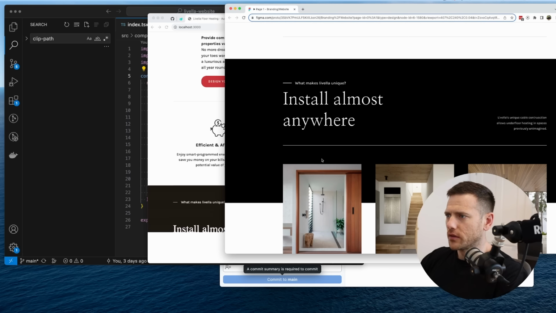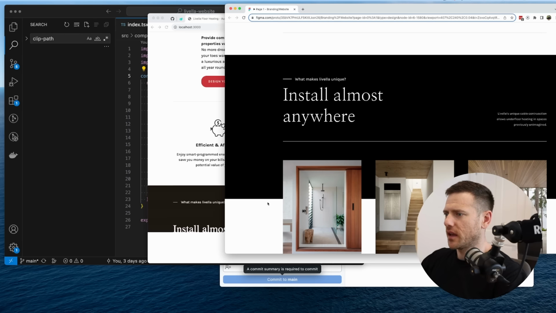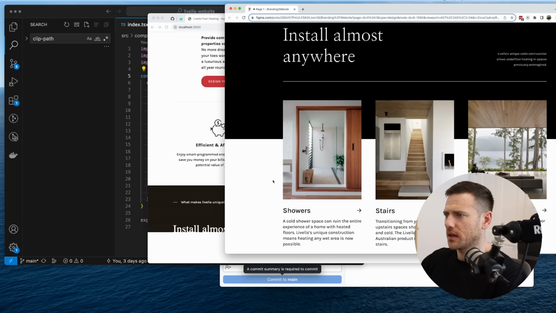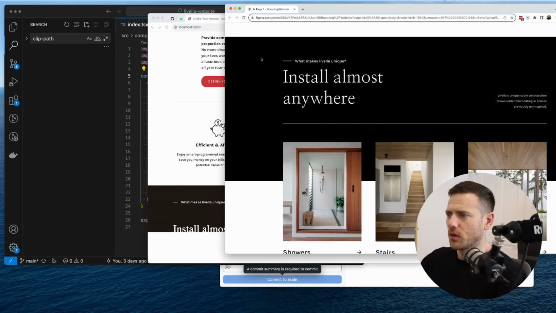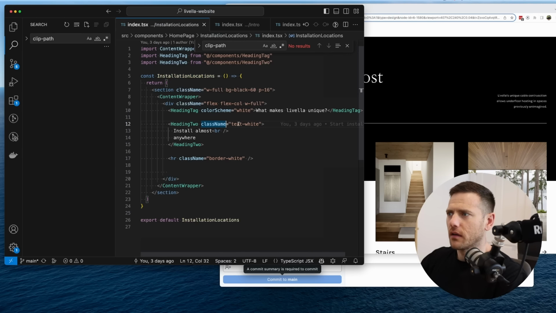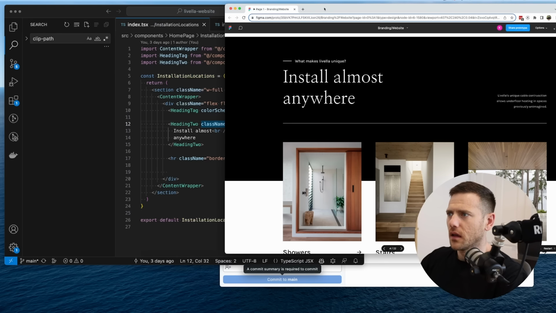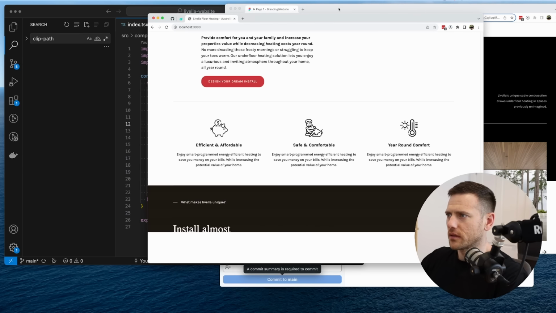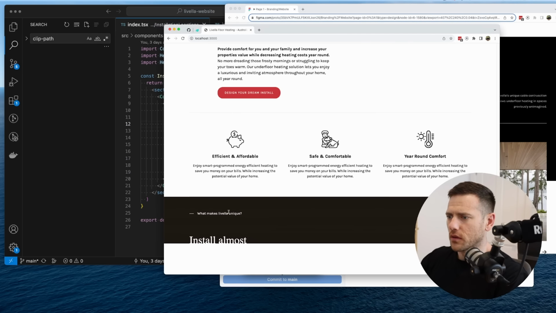So to do this, I've seen a really cool trick, and we can use the gradient over here that runs 50% or 60%, I think we're going to make it. And then it's a pure black here. So I'll show you how I've implemented that. So let's just open this tab here. So we can see it over here.